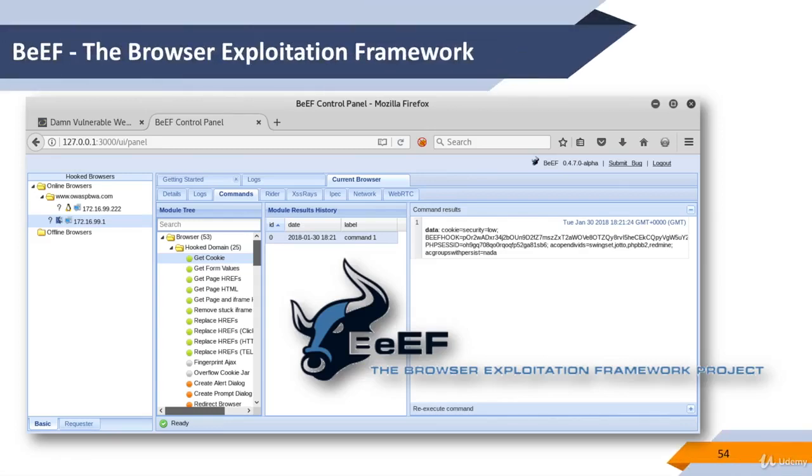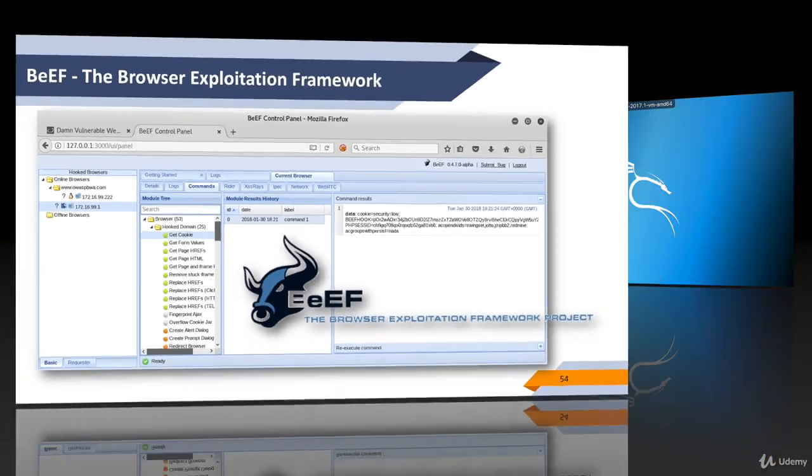The Browser Exploitation Framework, also known as BeEF, is a penetration testing tool that focuses on the web browser. Amid growing concerns about web-borne attacks against clients, BeEF allows ethical hackers to assess the actual security posture of a target environment by using client-side attack vectors. So let's use the BeEF framework with stored XSS.